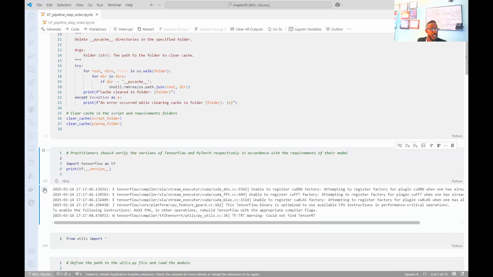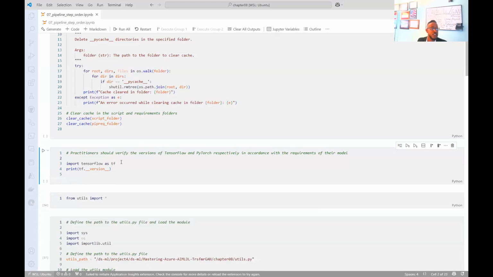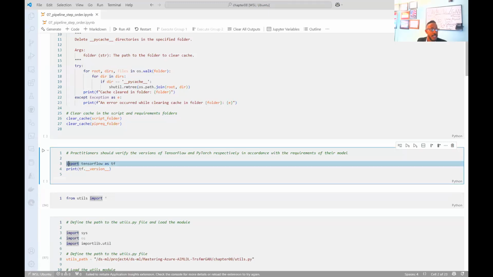And currently what you see me sharing here, which I'm going to clear the cell output, is just me ensuring that I do have a TensorFlow version already installed, and I've imported the TensorFlow package, and I'm using it as the letters TF.